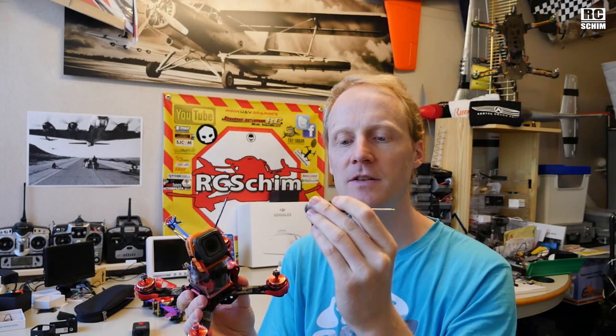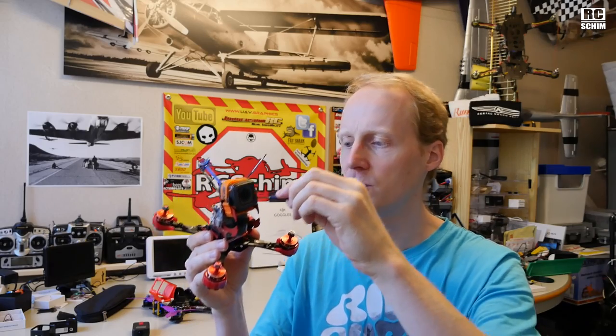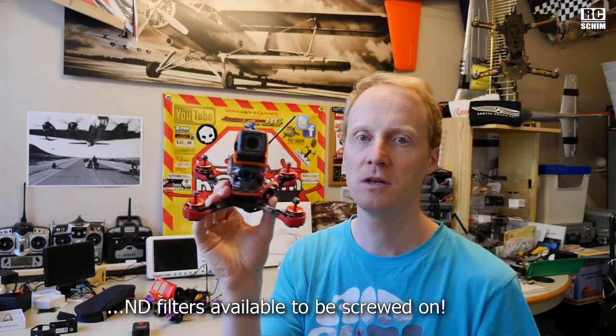It's a T4 star key, which you can use to unscrew those screws to change the glass protector in the front.